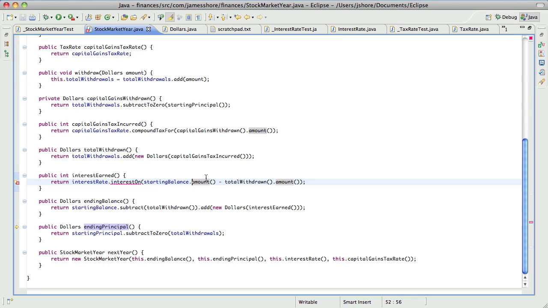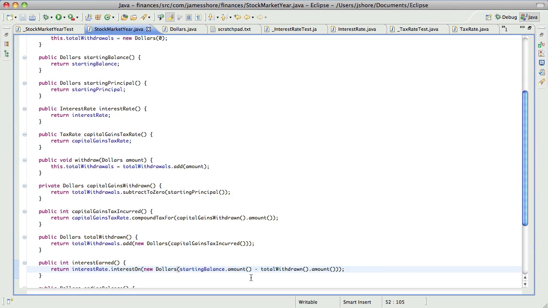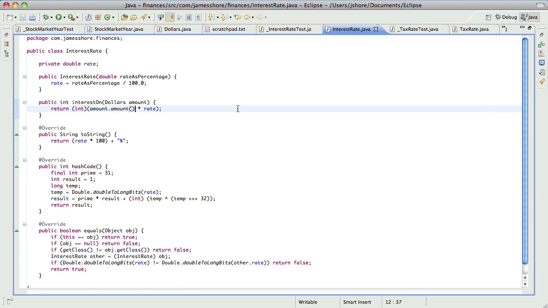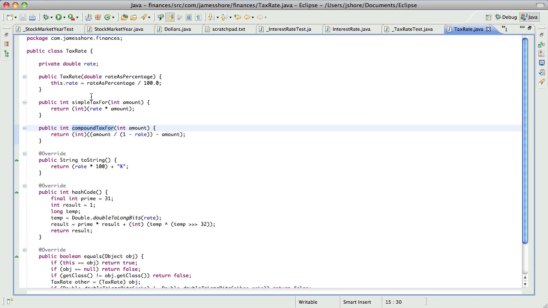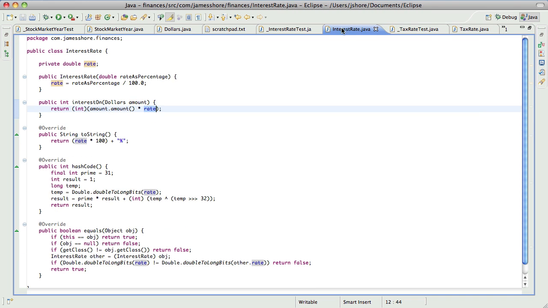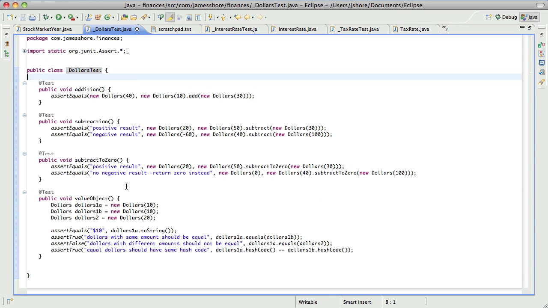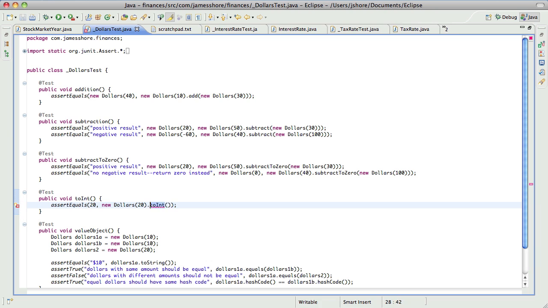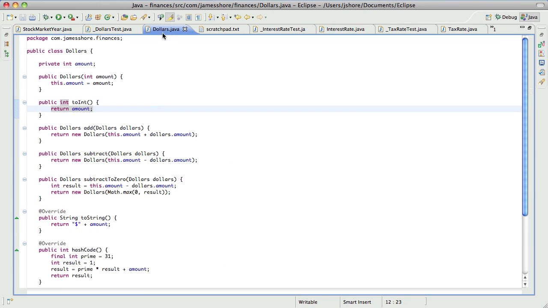So here we go. This is where I started wondering how I was going to deal with this amount. And in the end, I just said, well, I can't see a better way to do this, so I'm going to keep that amount method. So what I actually did was give it a better name and write some tests around it. I decided to call it toInt and wrote some proper tests around it and kept it as a real method.